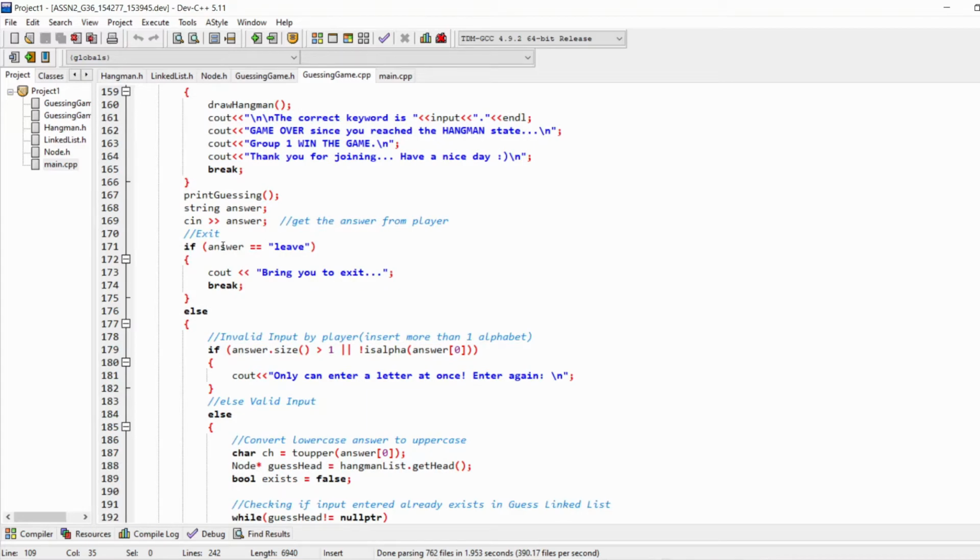If the players type leave, then we bring them to exit the game.